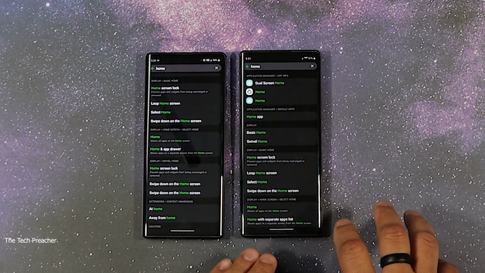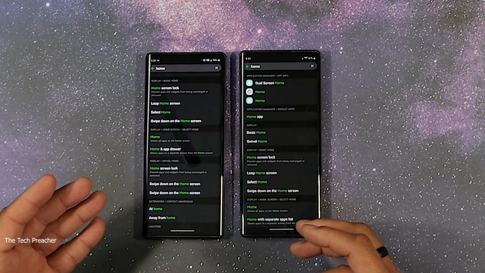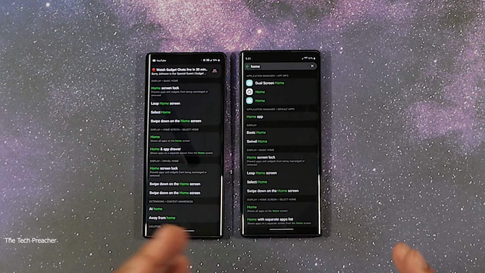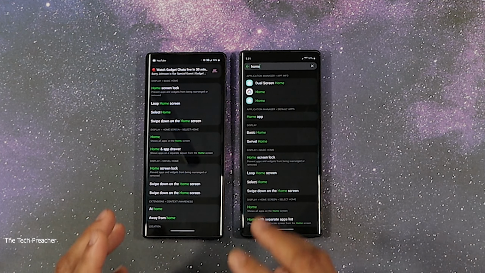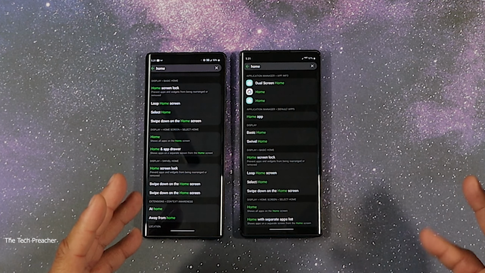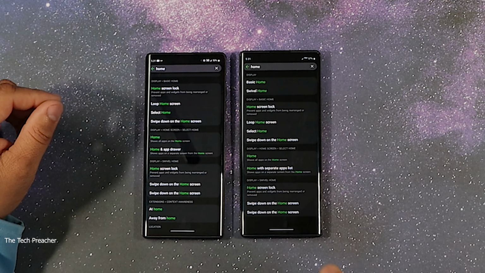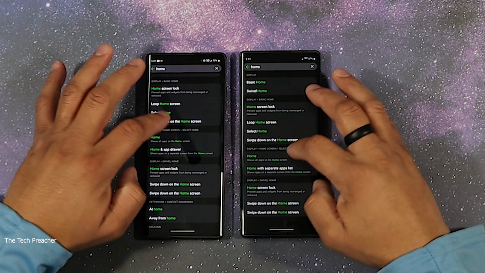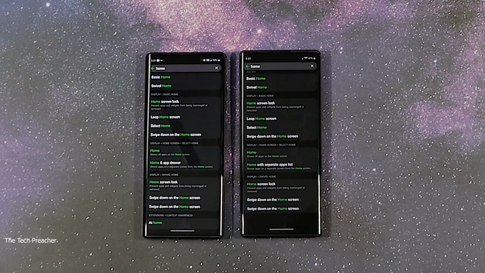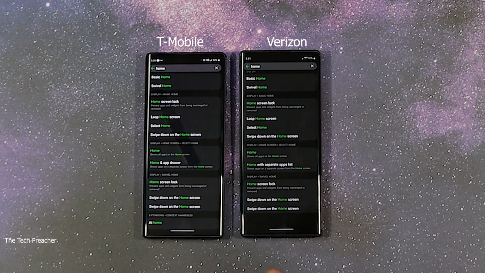The Verizon Wireless version has it spelled differently. And I got frustrated because I'm looking for home and app drawer, and it's not worded that way. It was frustrating for me because I'm like, okay, app drawer is something the same across the board. Why would Verizon change the name of it? On the Verizon Wireless unit, it says home with separate app lists. So why would they do that? Like, everybody knows what an app drawer is. But why would the Verizon Wireless unit have home with separate app lists?